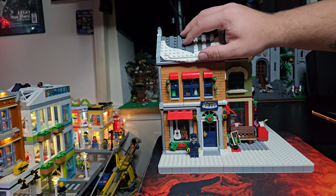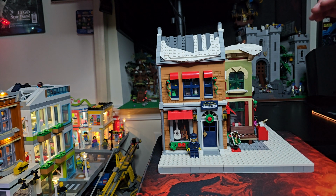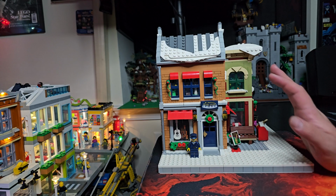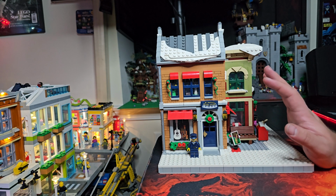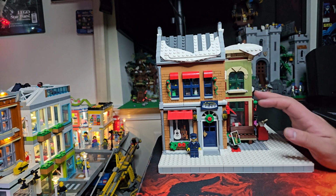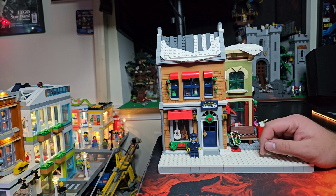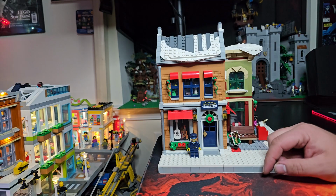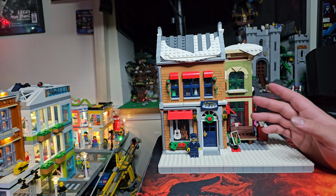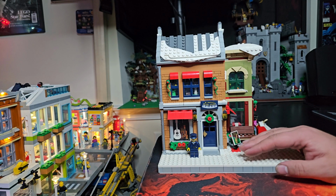It's always a good time. Now, this height-wise would work in a normal city. If you guys want to build this, and this is something I've been debating for a while, building this and not having snow, you can probably do so. In fact, I guarantee you could. You essentially would just have to remove some of the garland and the snow, or if your city is in a cold climate, you wouldn't have to do much of that. But you could switch it up that way.